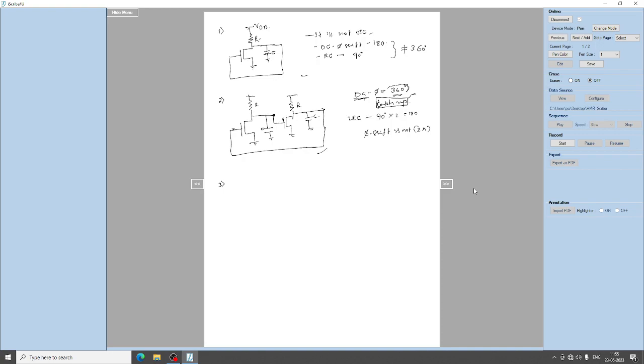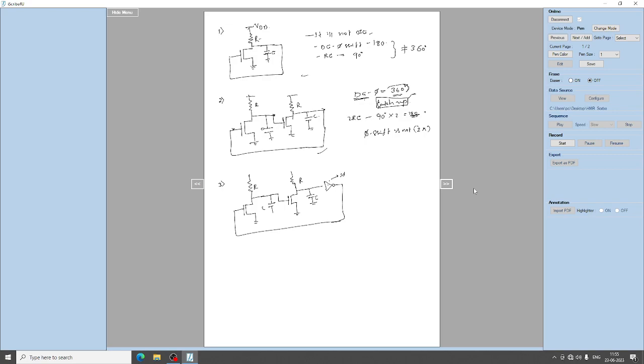So we will modify the second circuit again. We will have the same two-stage amplifier. This is one RC and this is another RC. In the path we will have an inverter. For this 180 degrees, you can add another 180 degrees of phase shift with this inverter, so that it becomes an integral multiple of 360 degrees.